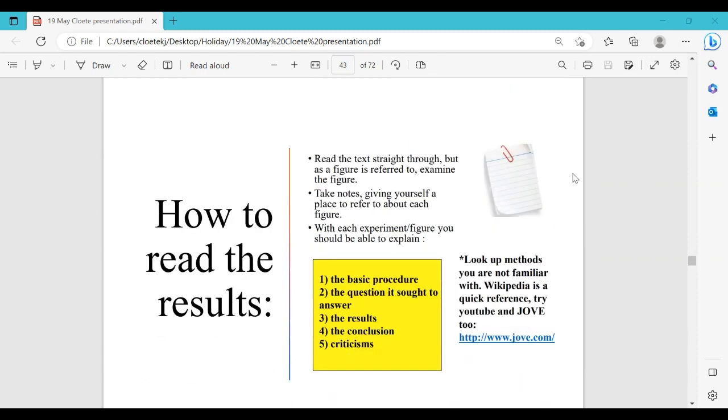Let me just get the main punchline of this paper and move on to something else in a higher impact journal. Now, when you read the results, you should ask yourself once again, what was the aim of the study, the question being sought? Do you report all of the data that you obtained with all of the methods that you used? You can read straight through it, or you can just scan it. And then remember what we mentioned in the third phase of reading, you will more critically look at the figures and the tables and how it is summarized and presented and written.